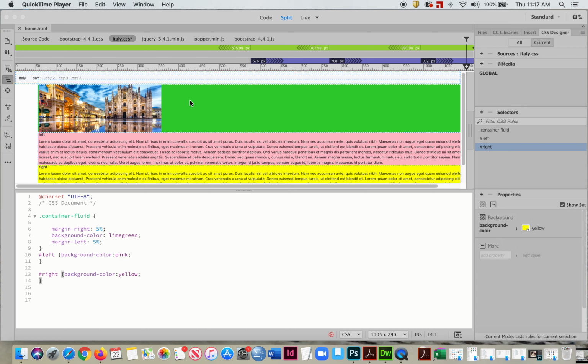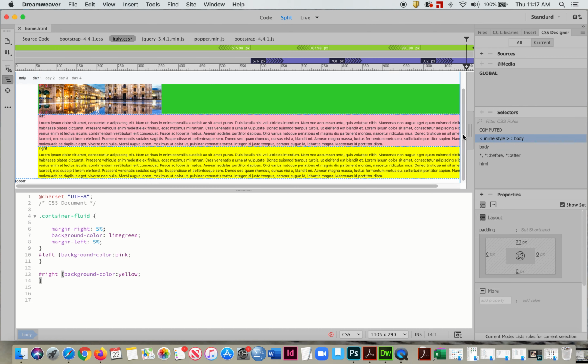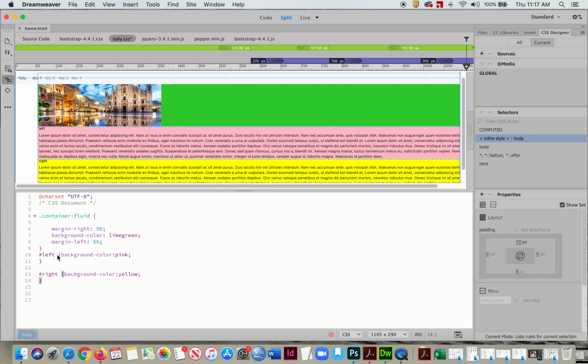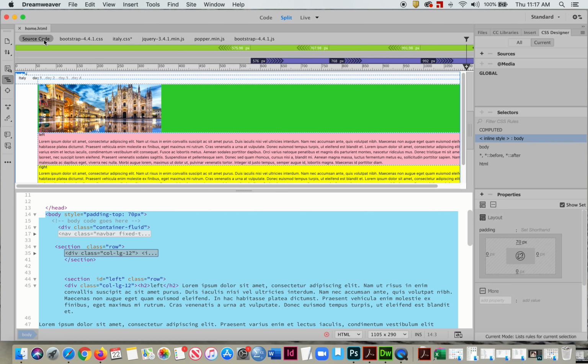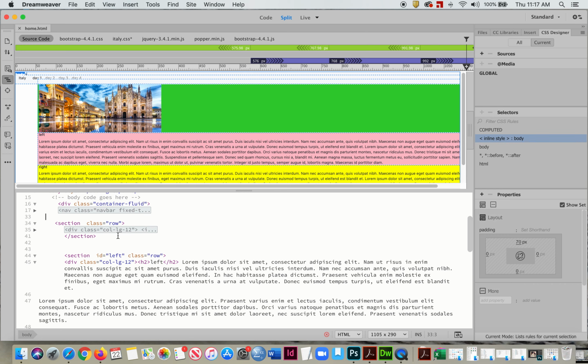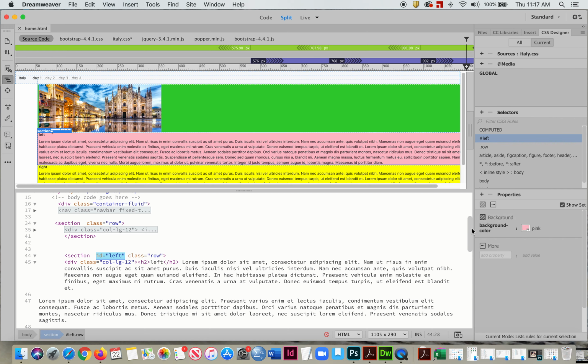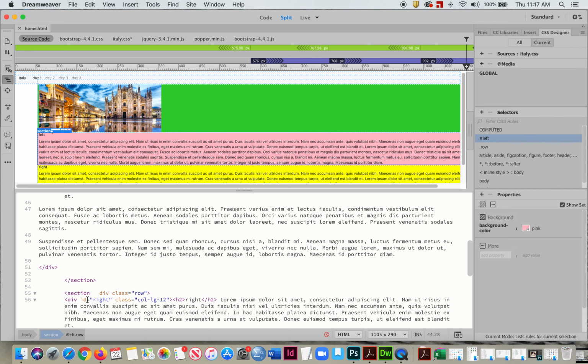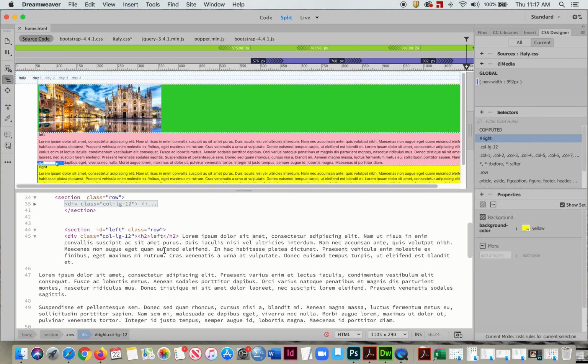To check and make sure that everything was in the right place. And you can see I've got them as pink and yellow. What I did was I set them in as IDs as follows and put them in the source code as follows. I gave it an ID of left in the section for the left one, and then I did the same, an ID in a section. I put it actually in the div, doesn't seem to matter, but let's put them both in the same place. So these could be an either or, but it seems to work.